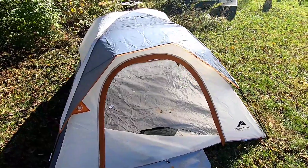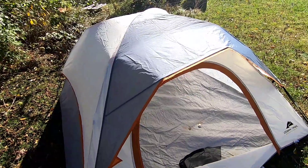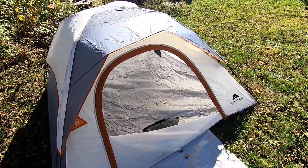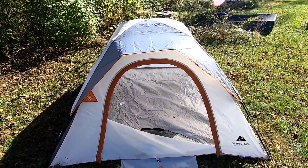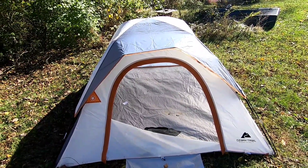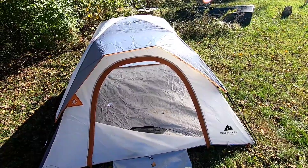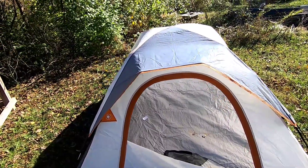I know this is a cheap tent and I have no expectation that it's going to be some great tent that lasts forever, but it does shed rain just like it's supposed to and it does sleep people comfortably. If you take care of it, it will last — we are two years in and there is no sign that this tent is done at all. I spend about seven dollars a year spraying it down with silicone, and that seven dollars actually does three tents, so it breaks down to just a few bucks a year to seal it and treat it with permethrin.